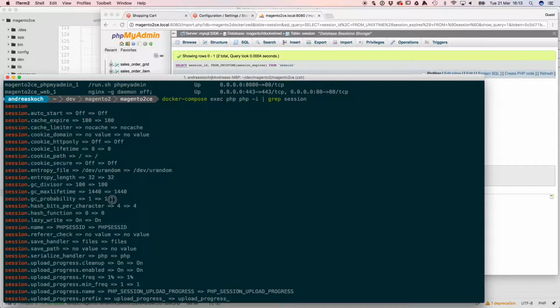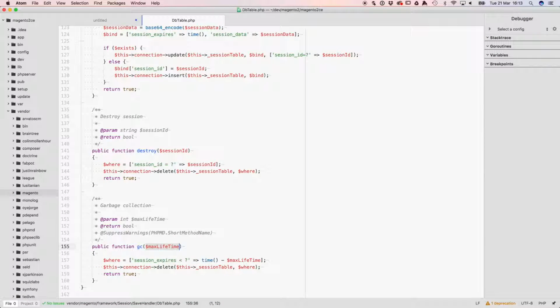So we do have standard settings for the session garbage collection, and this means every 100 requests, or I don't know if this is really 100, but in 1% of all session start events, there will be a garbage collection triggered. And as we can see here in the code, it will just delete everything which is older than 24 minutes.